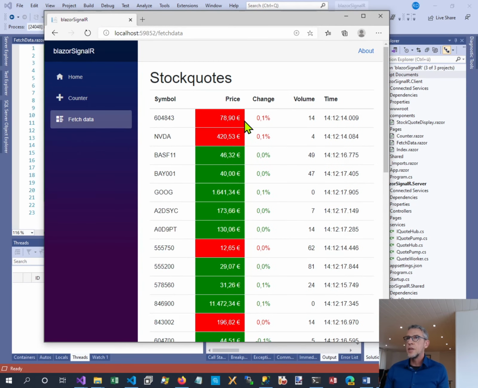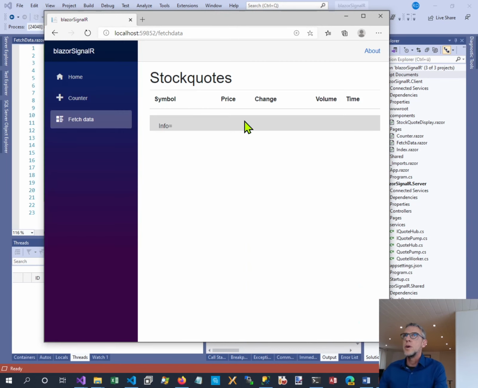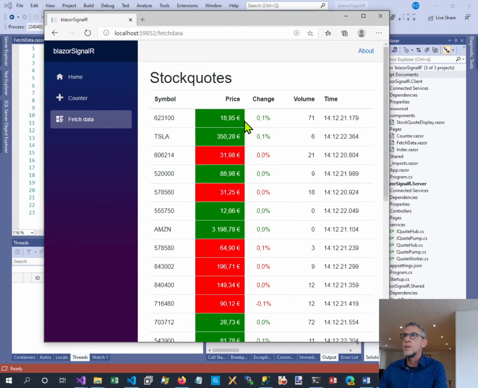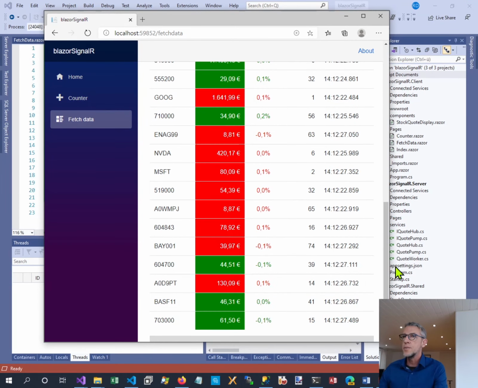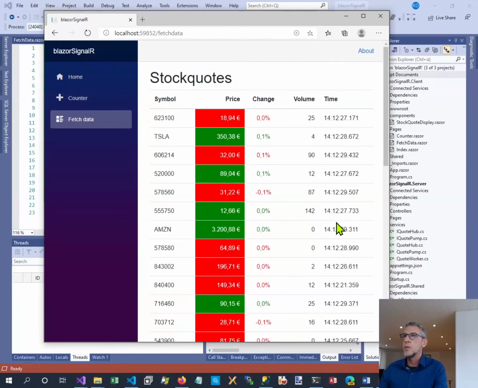Okay, I think I must press Ctrl F5 anyway to refresh the cache, but it's looking much better already.